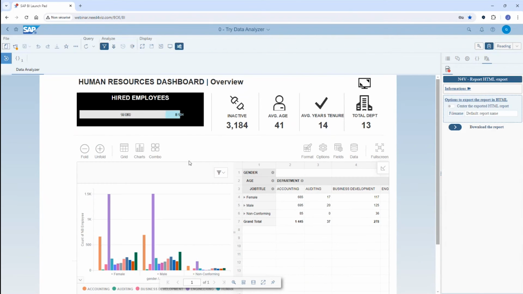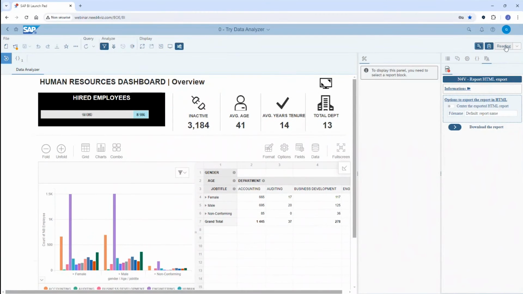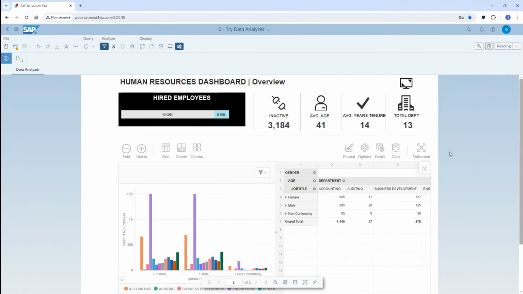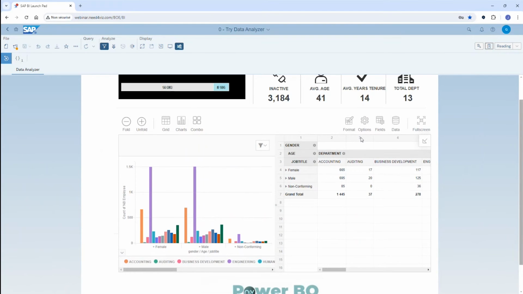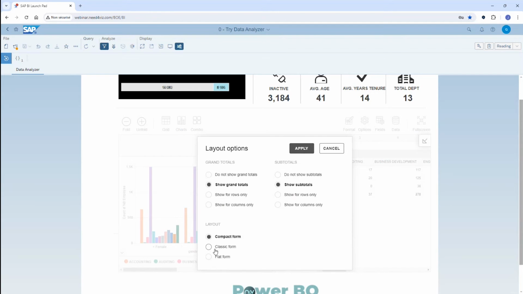So here we have an example of a data analyzer, and I'm going to show you a few functionalities that you can play with. So you don't need to switch to design mode. It's totally ready to play. So you can first switch to the layout and convert it to a flat table.